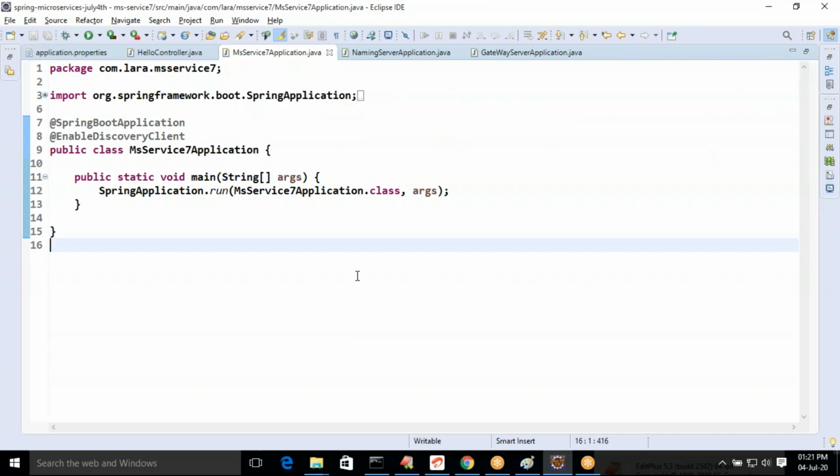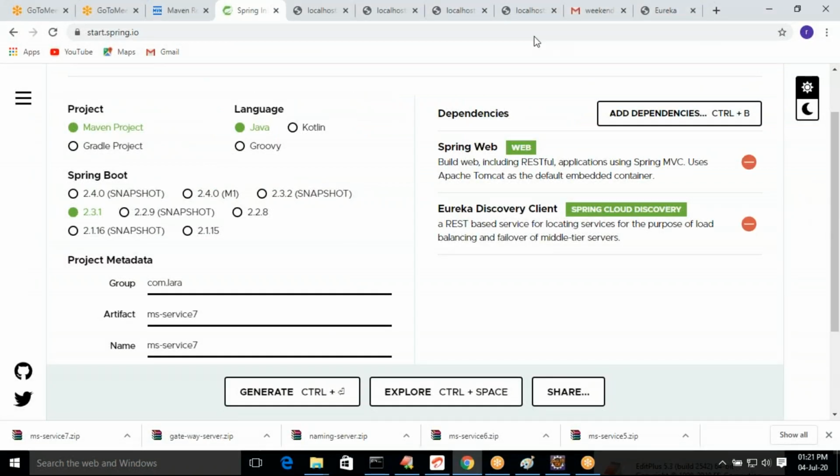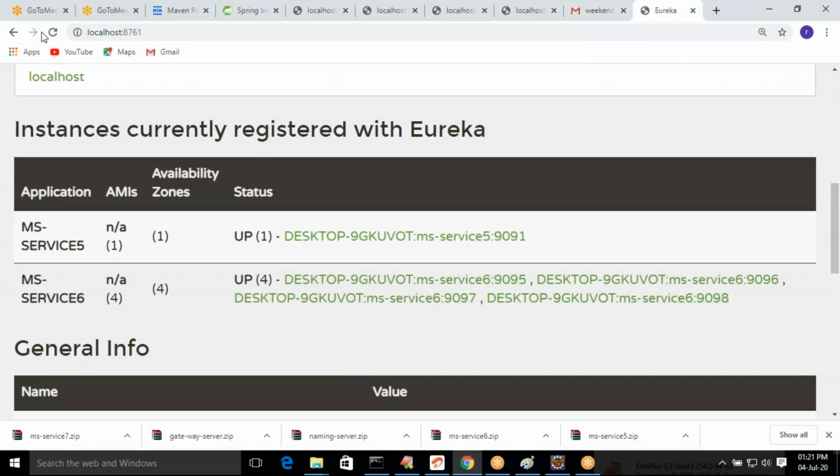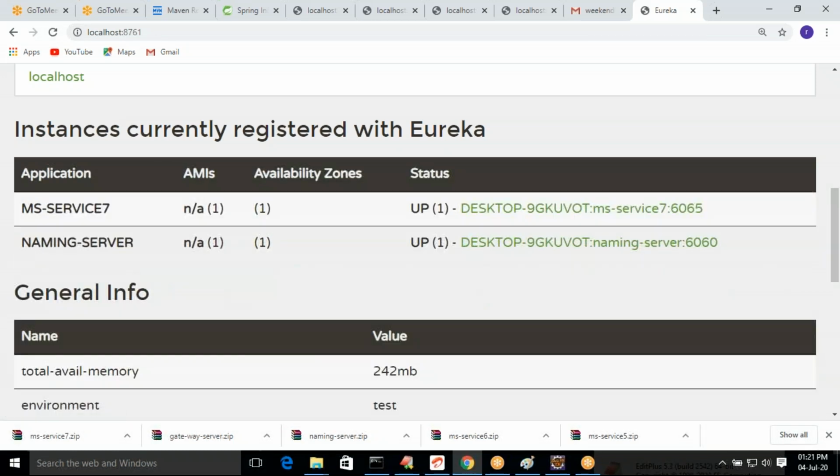Yes, all are started. If you want, you can check what is available in the Eureka. Refresh Eureka. MS Service 7 is available.